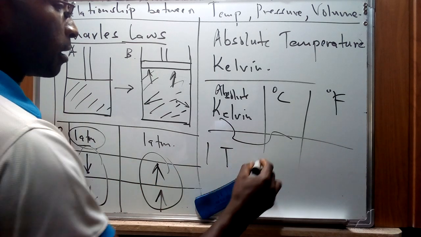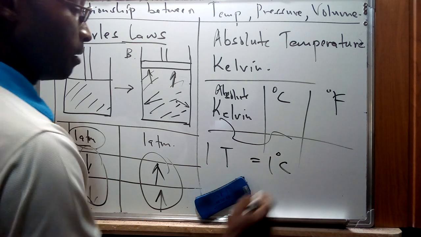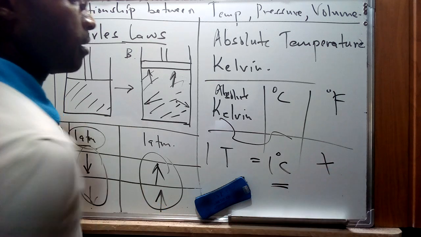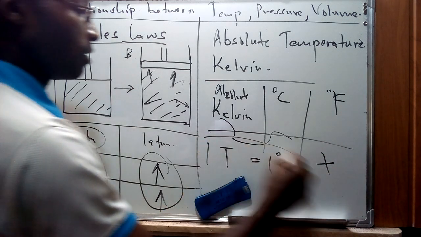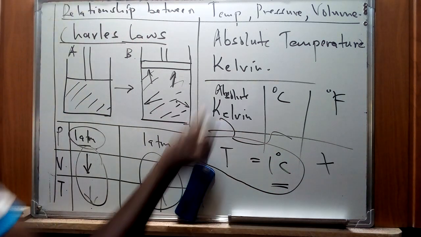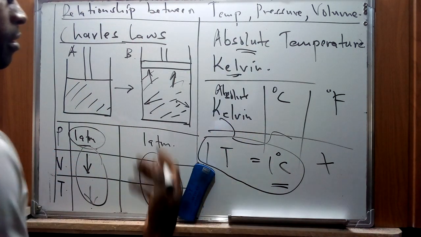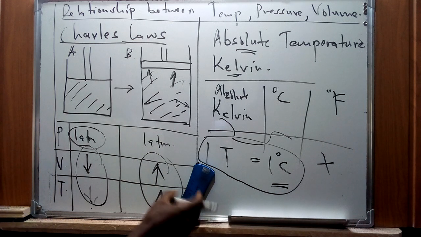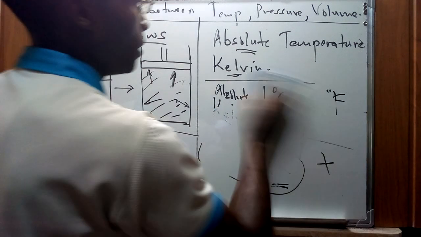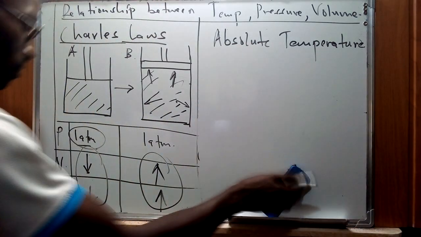So a change in 1 Kelvin is equivalent to a change in 1 degree centigrade, but of course there is a difference with the Fahrenheit scale, which we are going to mention later. So whenever I mention a change in temperature, for the absolute value I'm referring to kelvins, where a change in temperature of 1 Kelvin is simply going to imply the same magnitude of change for degrees centigrade. So in this case, we're going to use the concept of absolute scale, which is in kelvins.